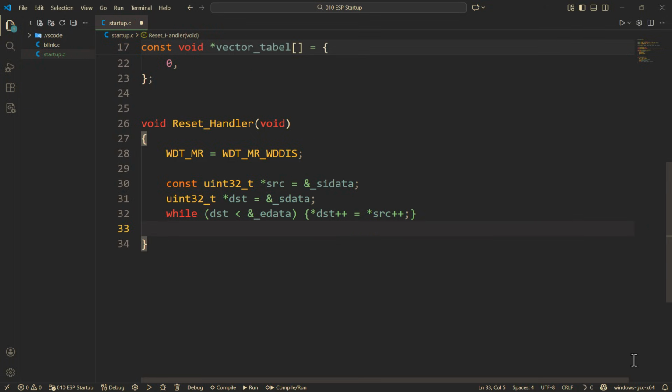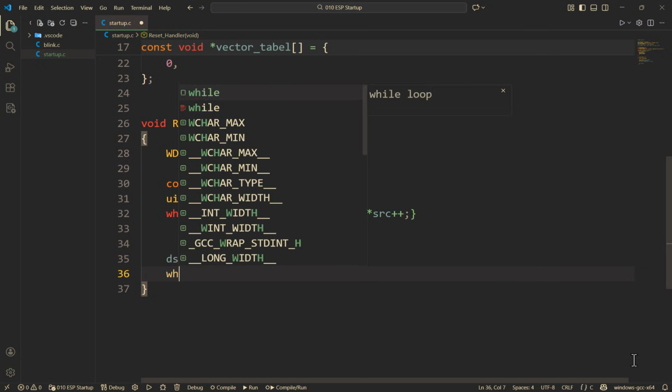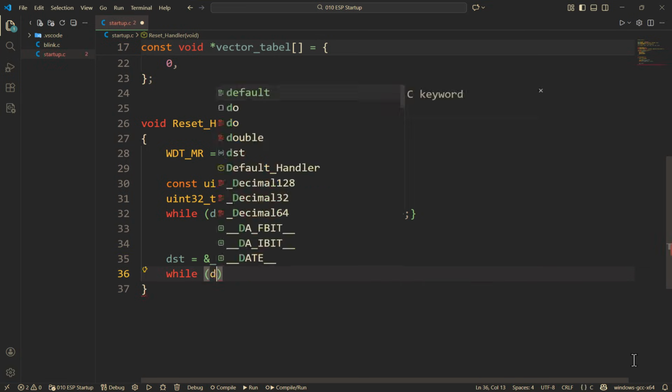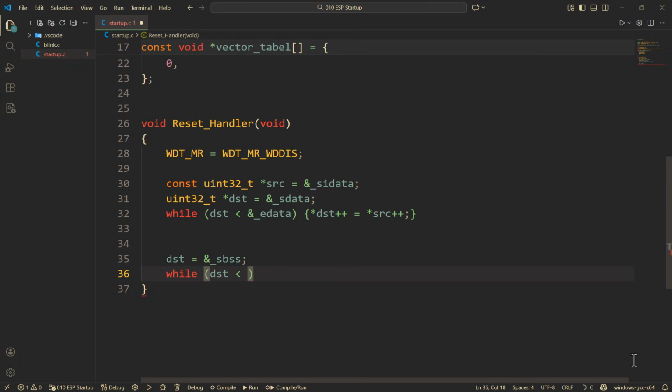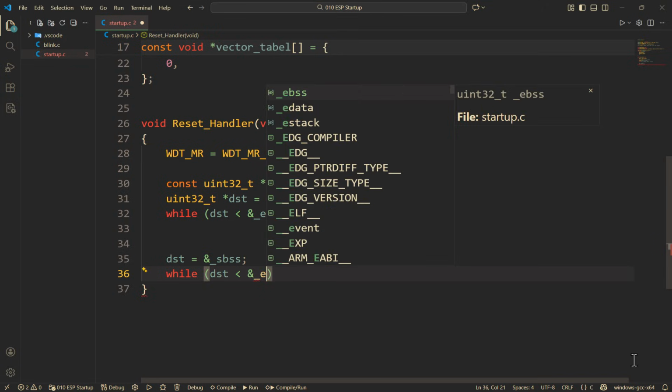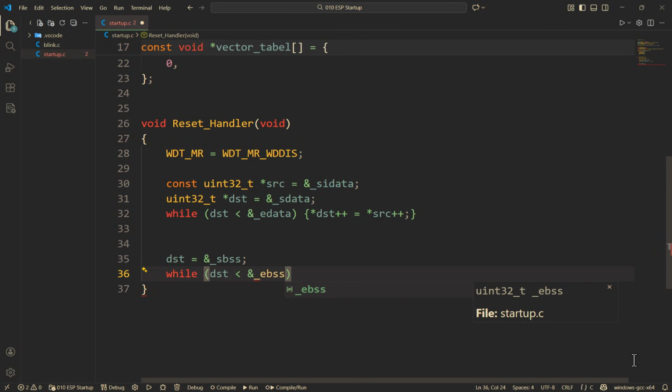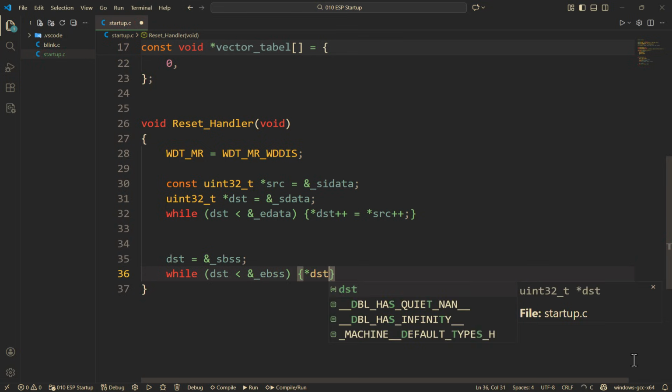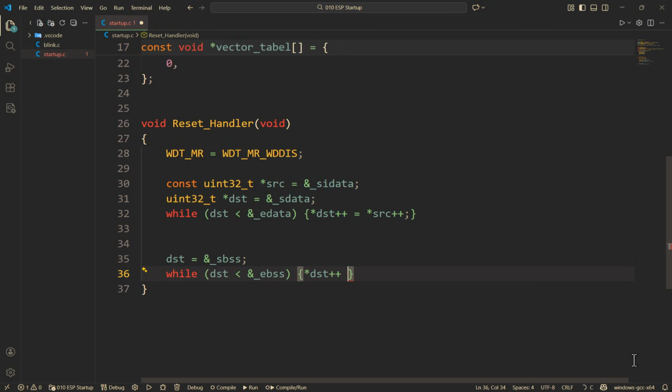Next, we clear the .bss section in RAM. dst = &_sbss, while (dst < &_ebss), and inside the loop, *dst++ = 0.